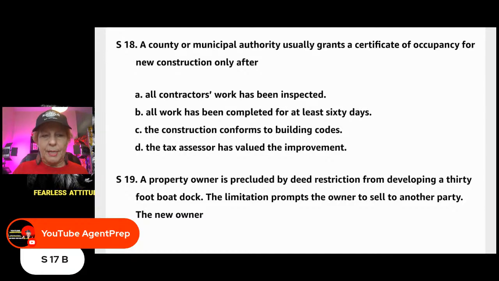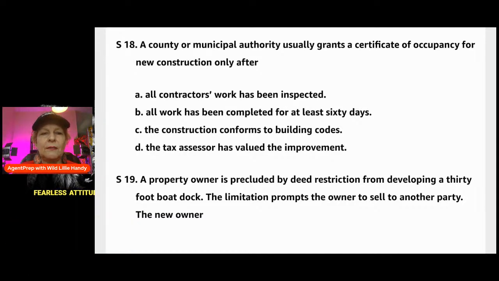All right, number 20. Number 18. Oh my gosh. A county or municipal authority usually grants a certificate of occupancy for new construction only after, some of you had answered already, but I'll give you another attempt. A, all contractors' work has been inspected. B, all work has been completed for at least 60 days. C, the construction conforms to the building codes. Or D, the tax assessor has valued the improvements.